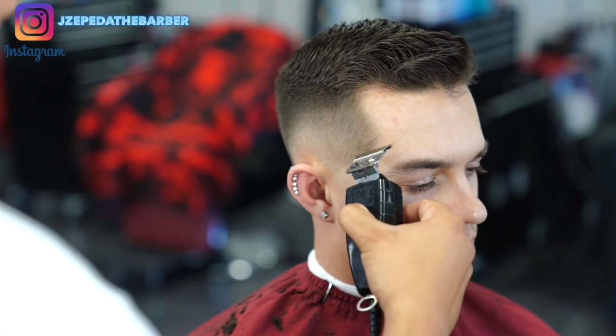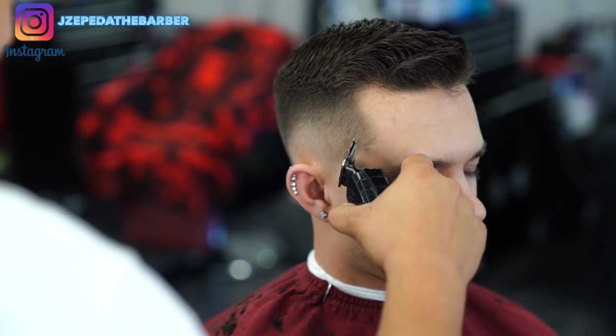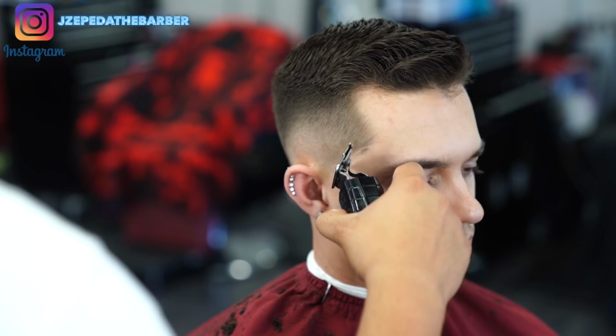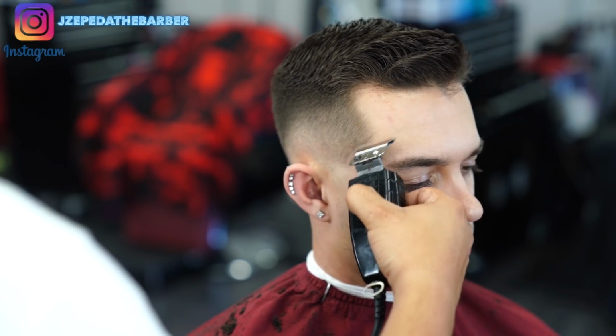Alright, so now for his haircut, we are actually going to be lining them up, but once I get to the top, you guys are going to see that I kind of left it more on the natural side. But here for the arc, we are going to line it up nice and crispy, and also for the side.